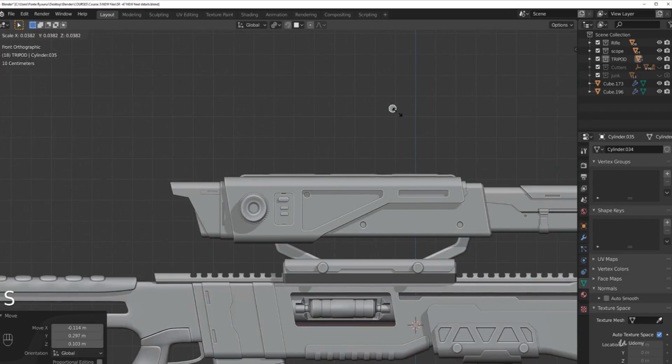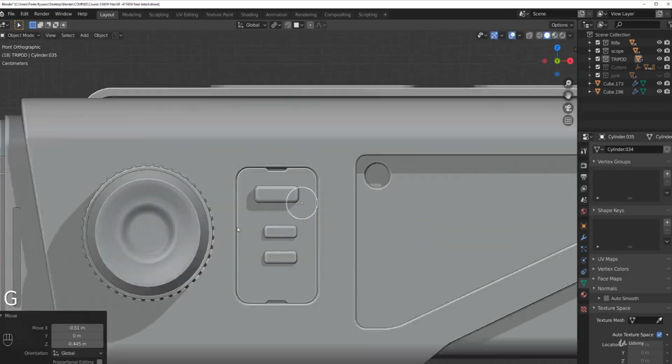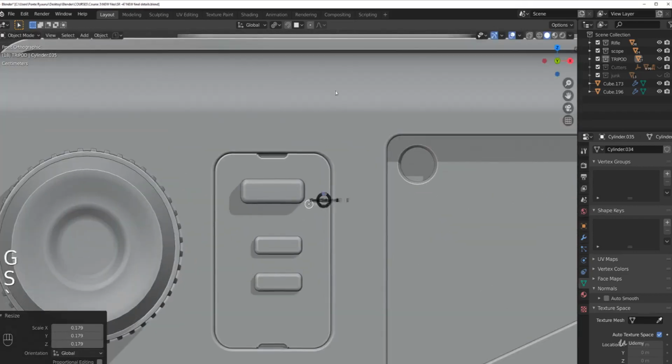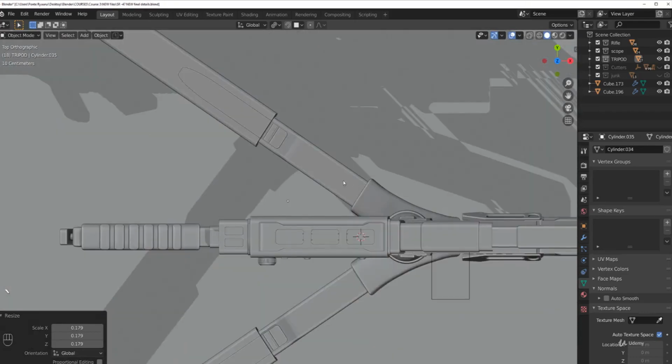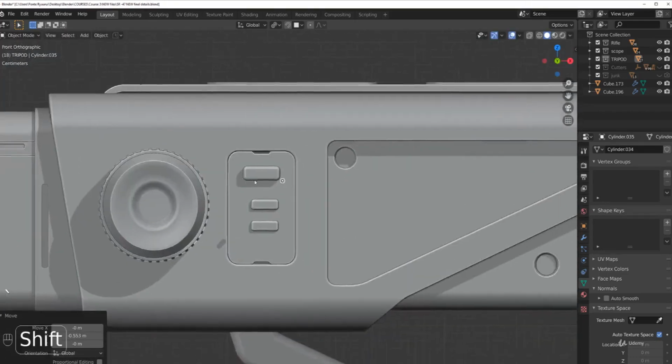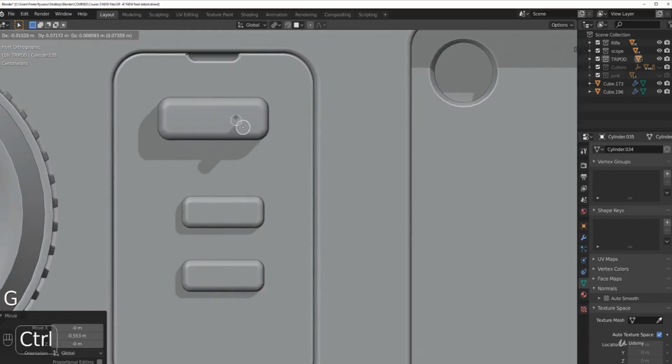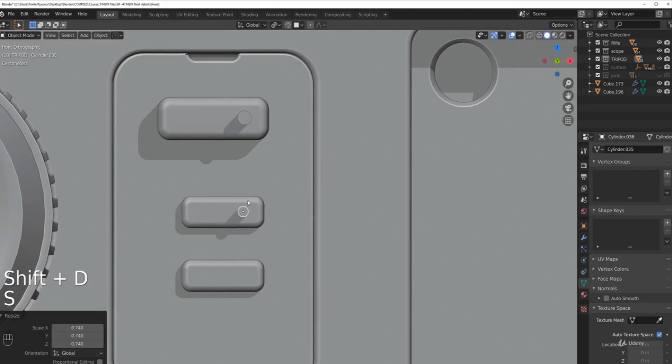Make it even smaller, right? Bring it in here and make it really small like this, and then we're going to bring it across. Okay, so G Y, this is tiny, guys, so don't lose sight of it. You can hold Control and snap it in here. You see where this is going, right? So Shift D and move it here and make it even smaller, and Shift D, move it here on Z axis. Okay, so somewhere here.